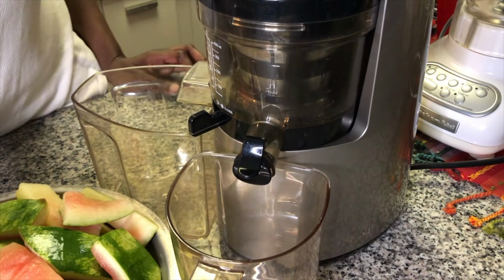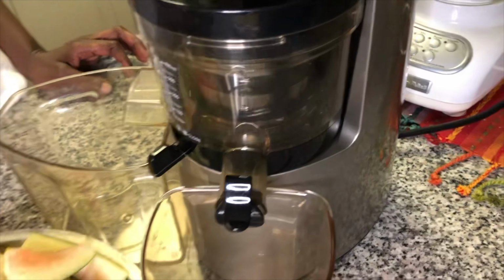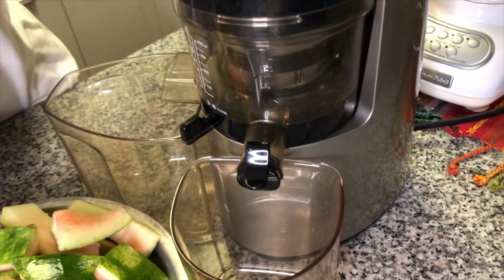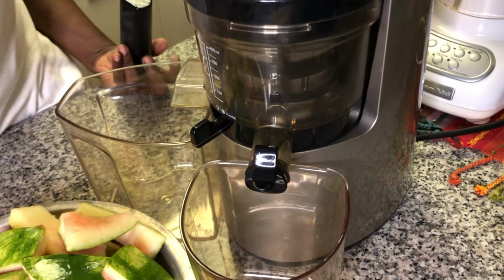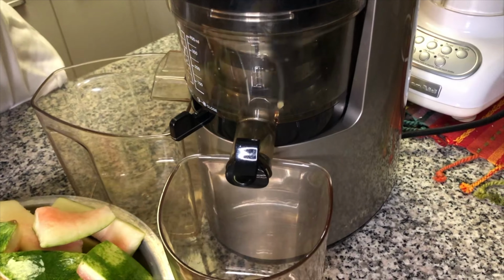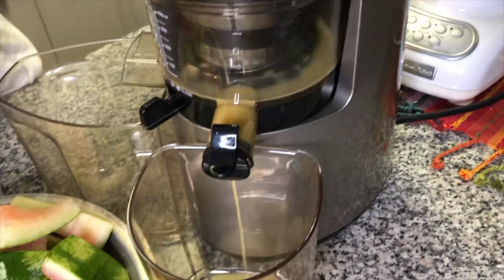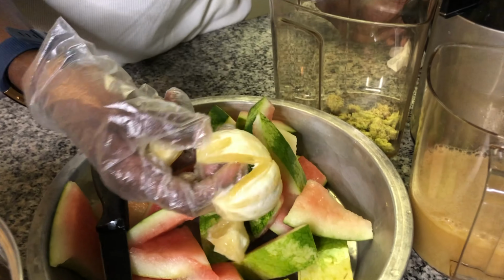So first I'm going to, I like blending the ginger first because when you put the skins in afterward, when you're making any juice and you put the ginger in first, you get the full effect of the ginger. You get everything out with whatever you put afterwards. I'm putting also 1 whole lemon in it.